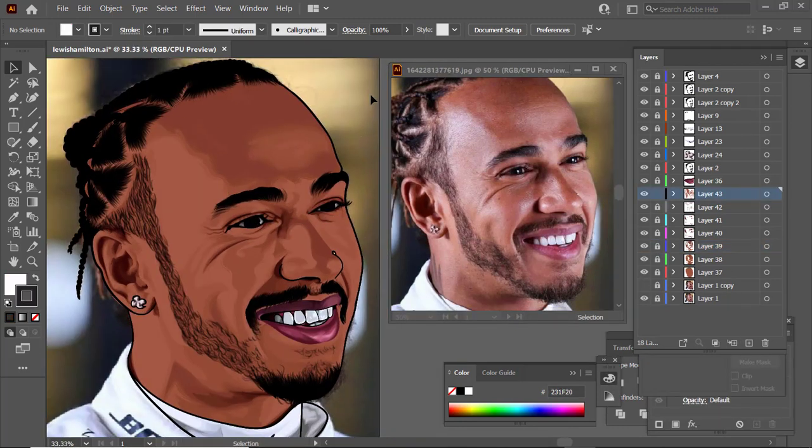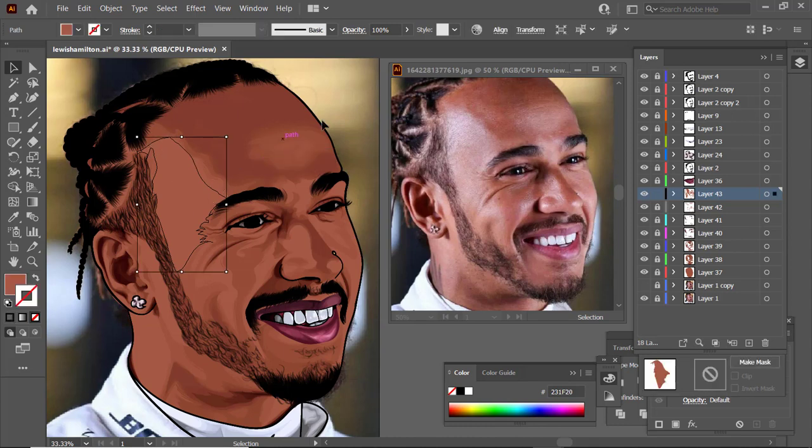Now, in order to make sure the colors blend better, I'm going to do the same thing I've been doing, and that is sampling the last color I used and then drawing over a part of the color beside it, changing the opacity. So that's what I'm going to do now.